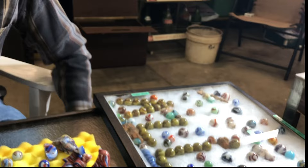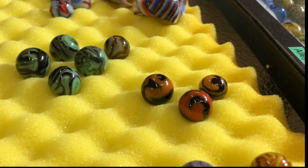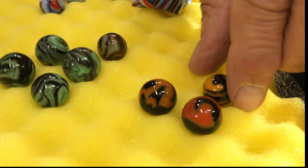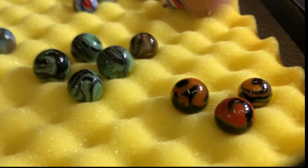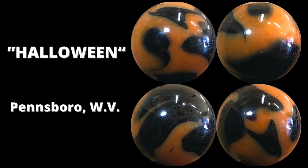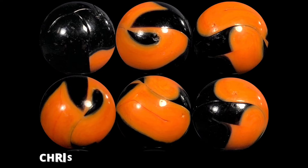We also have Halloweens from Alley — these are pretty cool marbles with plenty of variations. These three examples are two colors, though they can come in more than just two sometimes. They were found at Pennsboro only — the only place I know these were made. We'll show them later in original packaged boxes. The orange will vary, but it's always the black dark base. Christensen Agates has one very close to this, but side by side you can see the difference. You can find them with orange and black as original Halloween colors, with orange-yellow and a little bit of white, or with orange and red. Very hard to find marbles.